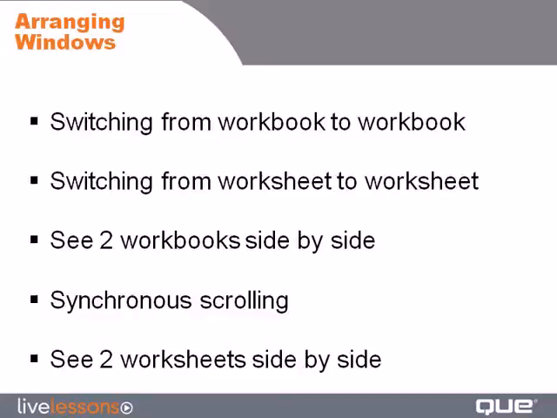In this lesson, we'll take a look at how to switch from workbook to workbook, both using the View tab and the faster shortcut key, how to quickly switch from worksheet to worksheet, how to see two workbooks side by side so you don't have to flip back and forth between them, and a new feature that was introduced in Excel 2003 called Synchronous Scrolling. I'll also show you how to see two worksheets side by side.